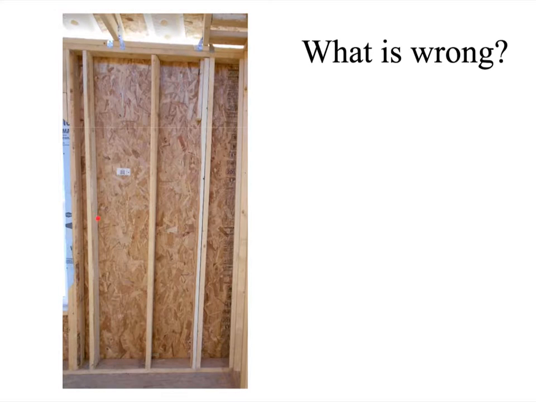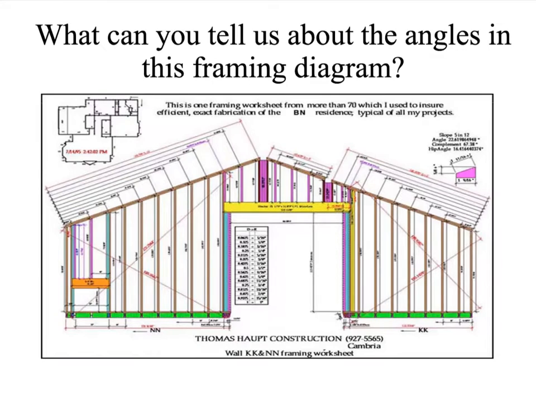The distance between these should be the same all the time, because if these studs went on to infinity and beyond like a line would, you want them to never intersect each other, right? Never cross. That's what it means to be parallel. So again, our angle up here and here are not going to be the same. These angles are going to be different if the boards are not parallel to each other, if they are not plumb, if they're not vertically level.